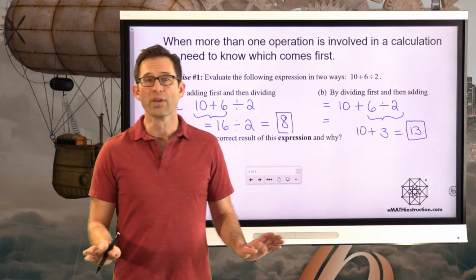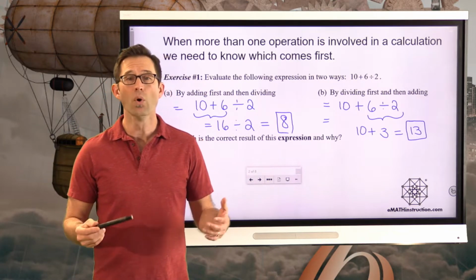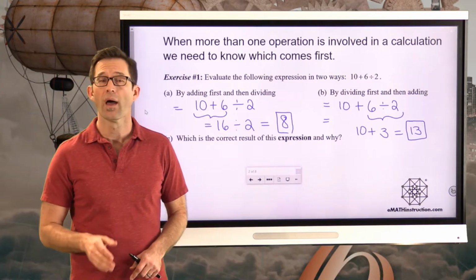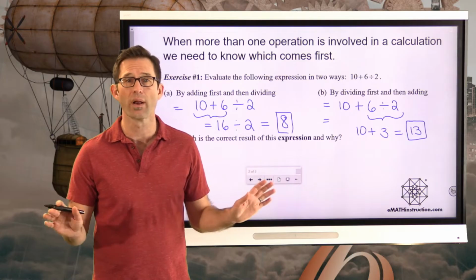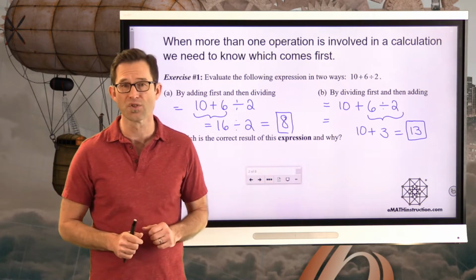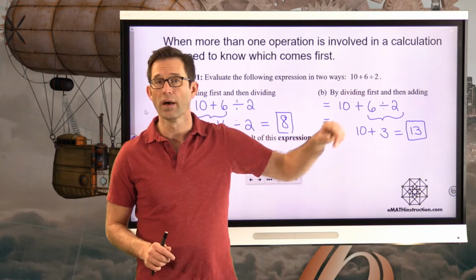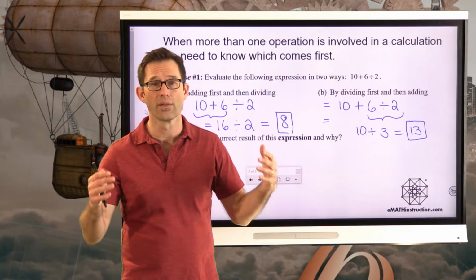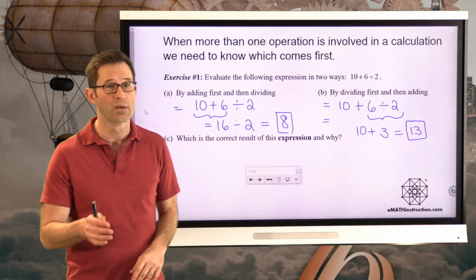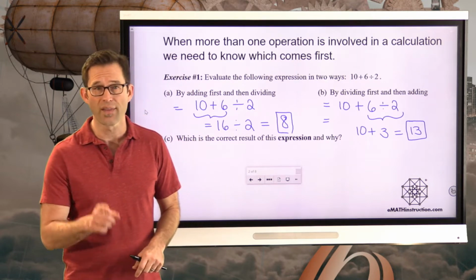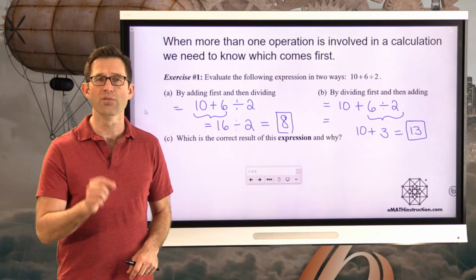Now, right away, before we even get to letter C, this illustrates why we need order of operations. Most calculations that occur in the real world have multiple steps in them. They aren't just adding two numbers or multiplying two numbers or subtracting or whatever. They have multiple calculations in them. And I wouldn't want this to be happening when calculating something important, like the loads on a bridge. One case we get 8, one case we get 13. We have to know which one of those is correct. And that's letter C. Which one is correct and why? Pause the video now and see if you can figure it out.